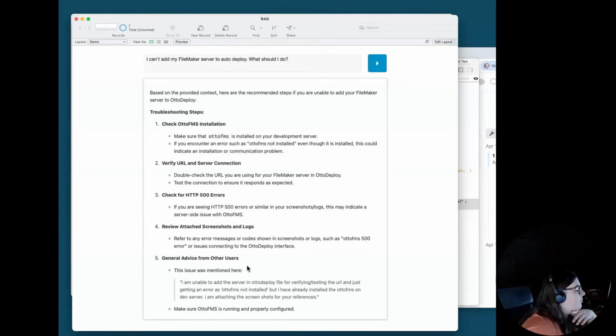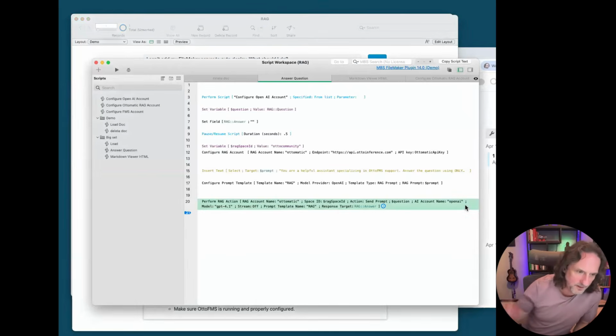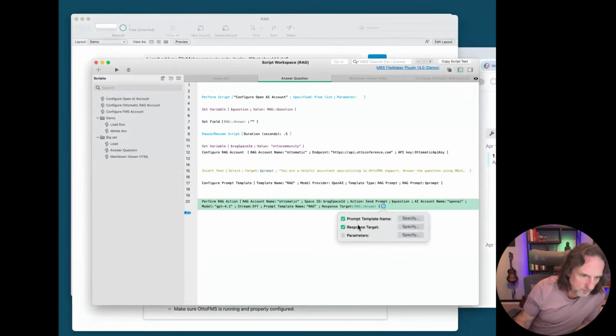What if you hide the field behind the web viewer? Does that still count as being on the layout? It does, but it doesn't matter in this case. I think it'll work fine, but you might get some weird interactions. And the weird thing about Generate Response, this one I just learned today, the other thing I learned today, is there's no Perform JavaScript in Web Viewer here, and there should be.